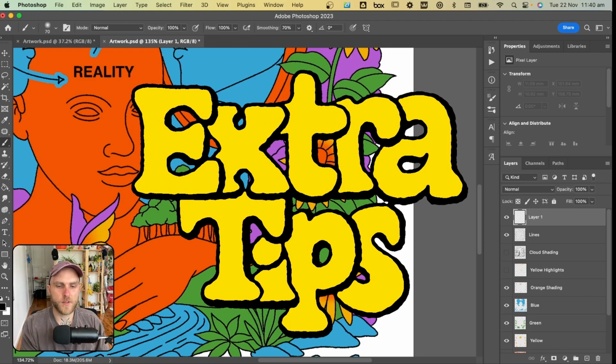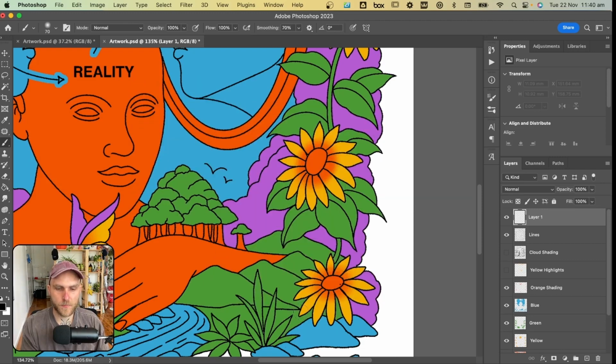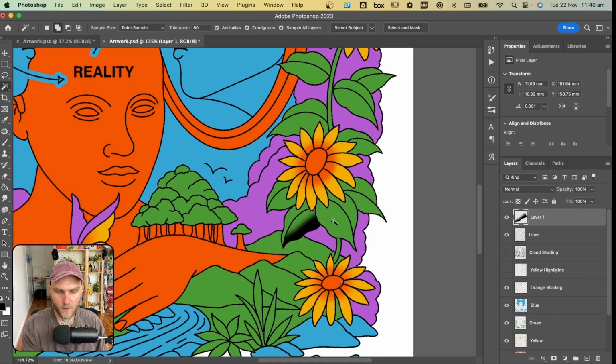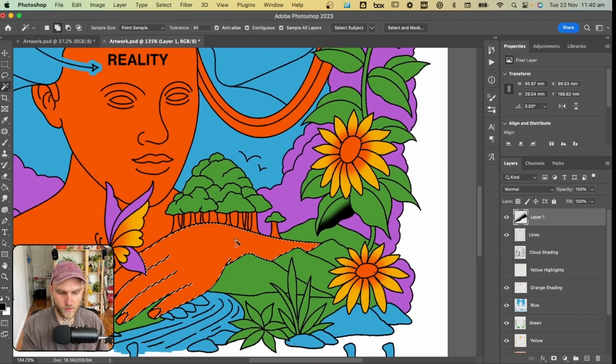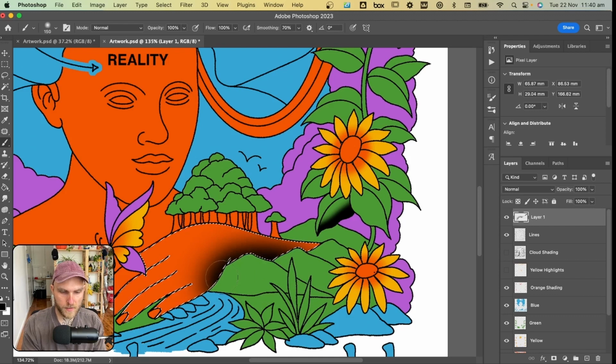So a handy trick to do all your shading with the airbrush brushes is to just grab the magic wand tool up here and use your outline to select whatever area you want to work in, and just brush it in nice and easy with the airbrush tool. You can get really long fades too if you need to. So if I was doing this hand here, I can do a really big one, and then just scale my brush size as well as I'm working to get some of the harsher lines in here.